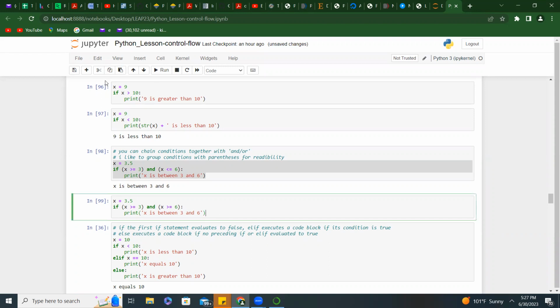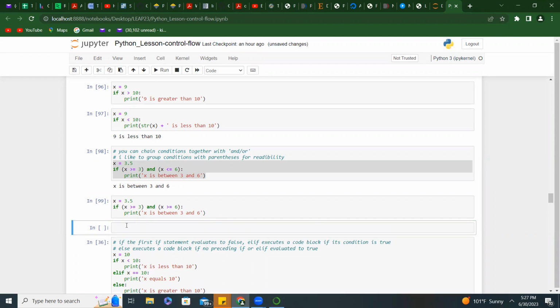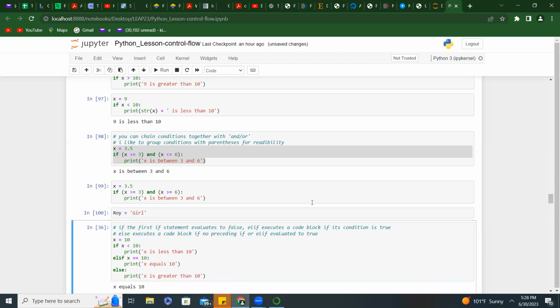Let's use another example that is not a number. Let me look for someone's name here. Yeah, I think we have Roy. Roy equals girl, right? I'm just using that as an example.